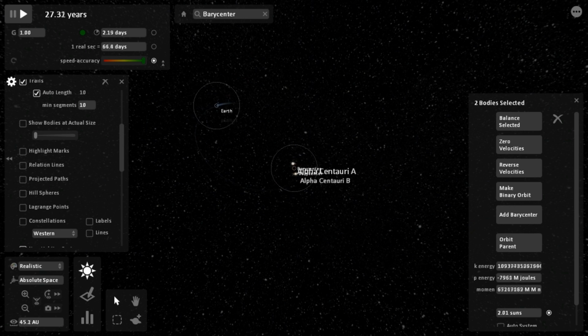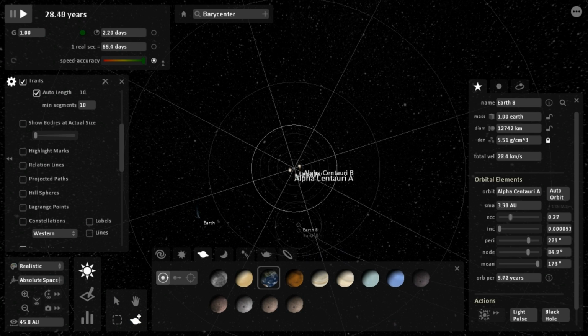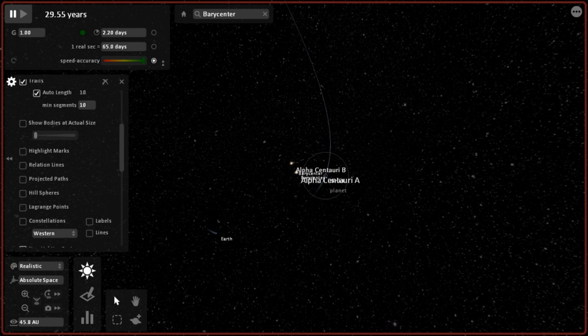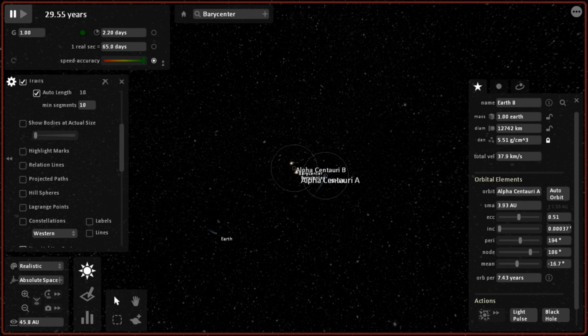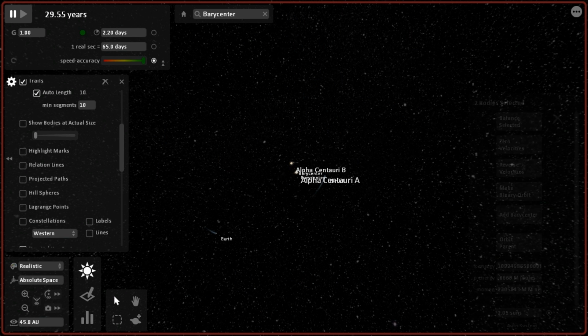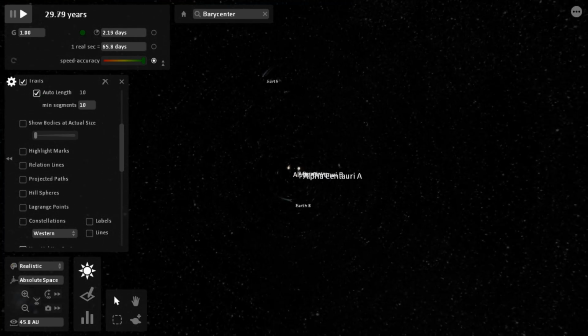It is going to come back eventually. While this one's spinning out here, let's stick another Earth slightly further out. And I should pause it again. Oh man, I hate this UI. It's really not the most comfortable thing in the world. Make binary orbit. And then run again. Okay.